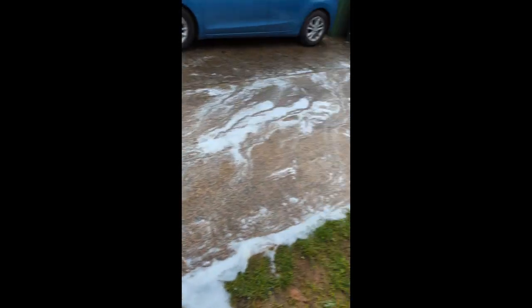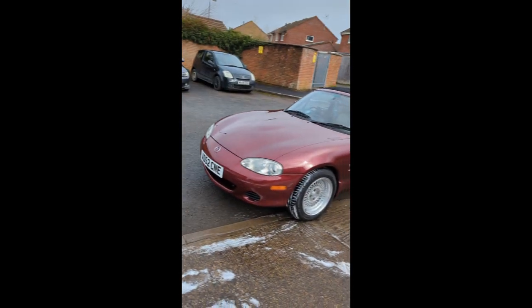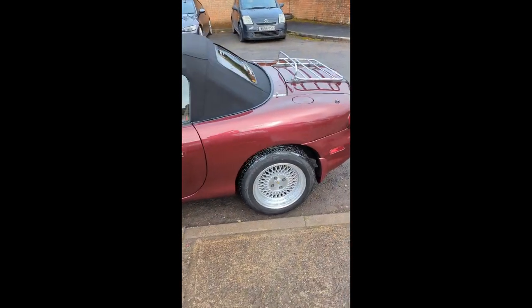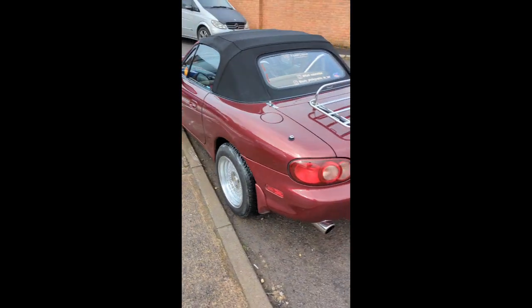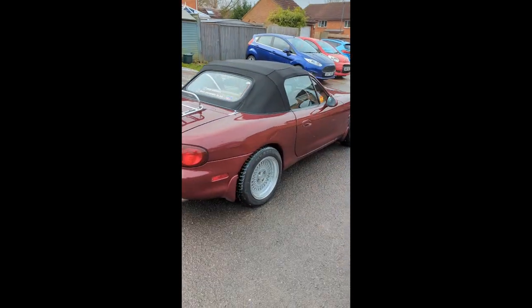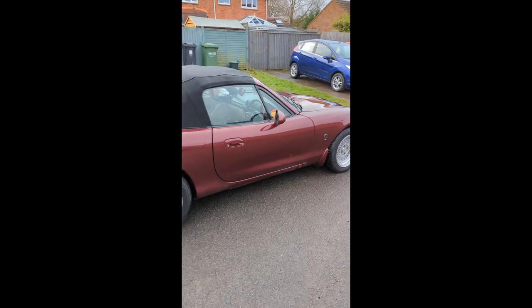I've made a bit of a mess of the driveway this morning, but needed to give her a quick clean. It's probably going to be dirty by the time we get over to Wales anyway, because, you know, Welsh roads and all that sort of thing. It's not too bad for a quick clean up. Anyway, let's get on with it.